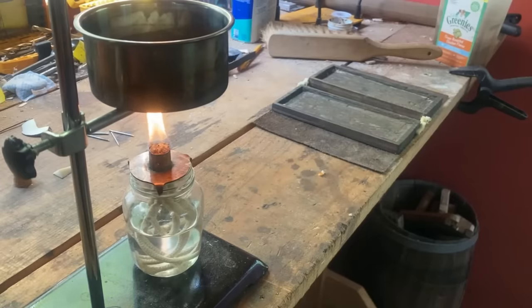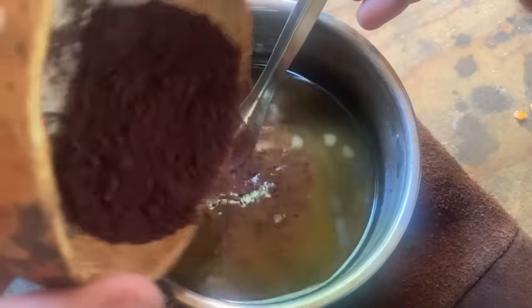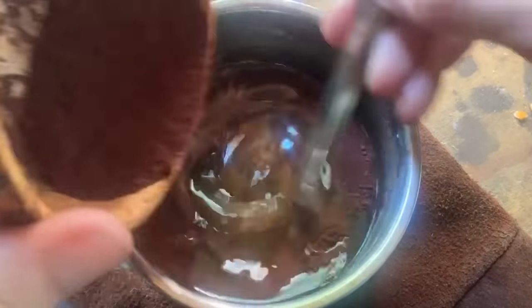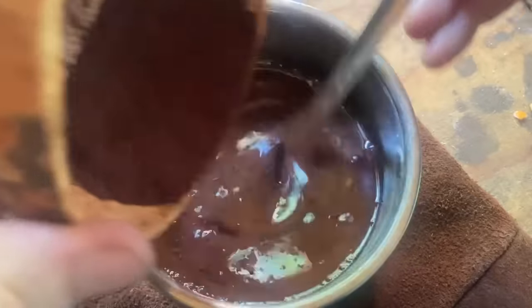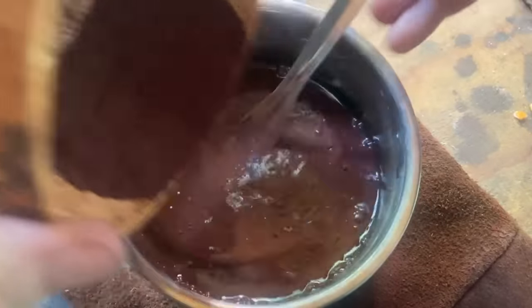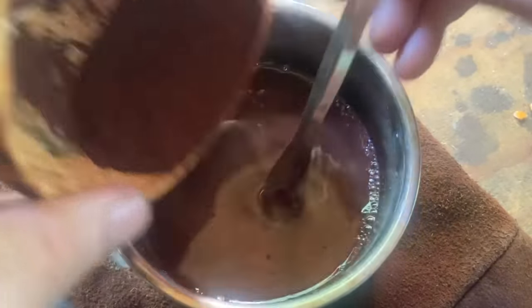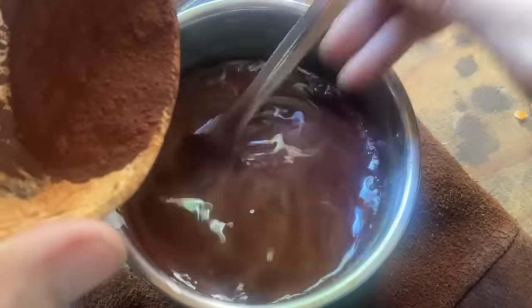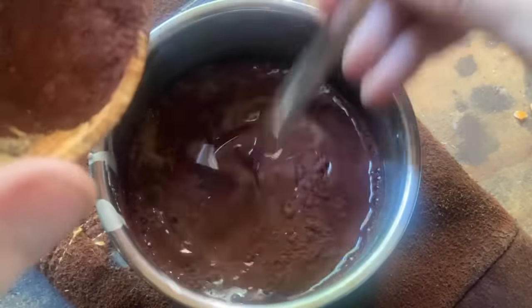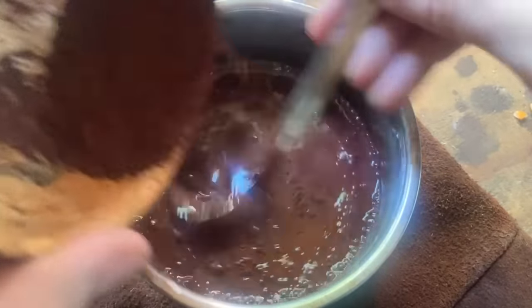However, it's important to be extremely careful when heating wax, especially with an open flame. We just want to melt it, never boil it. It doesn't need to be heated long at all, and after extinguishing the lamp, I let the residual heat of the pot melt most of the wax. Because this is mostly white wax, I added some hematite — iron oxide — to color it blood red. Molten wax soaks up pigments just like magic, and I added way more than necessary, just because I was a little hypnotized by watching it vanish into the molten wax.